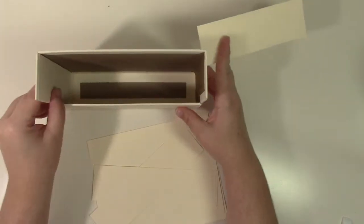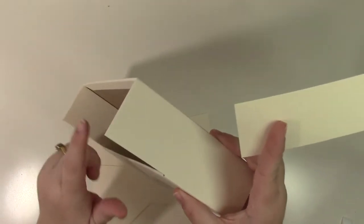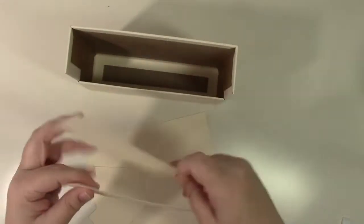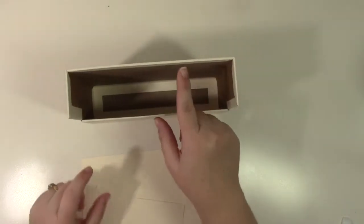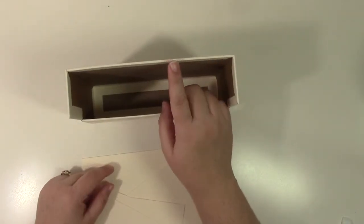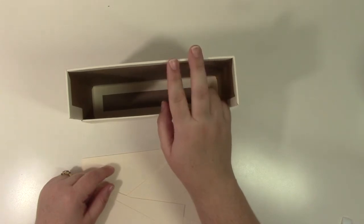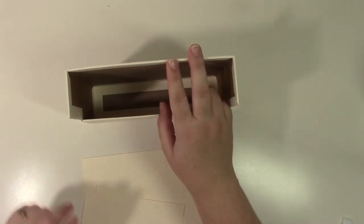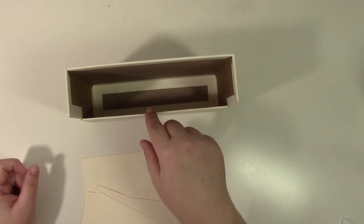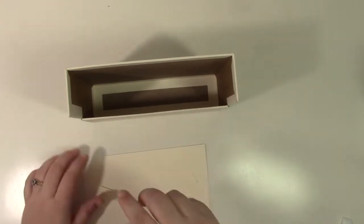So why an eighth is it's just a little bit smaller than the full piece, just so you can get that paper in there. The back is 7 3/8 by 5 7/8, and the front is 7 3/8 by 3 3/8.